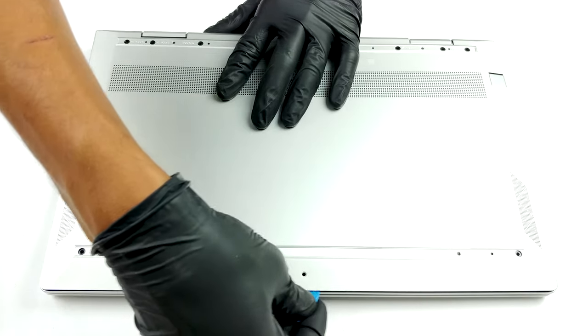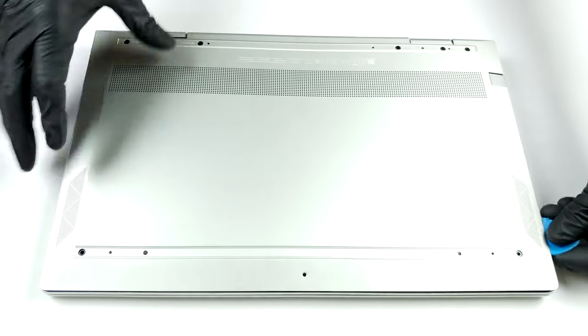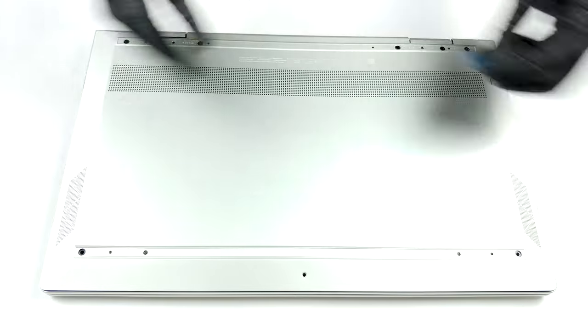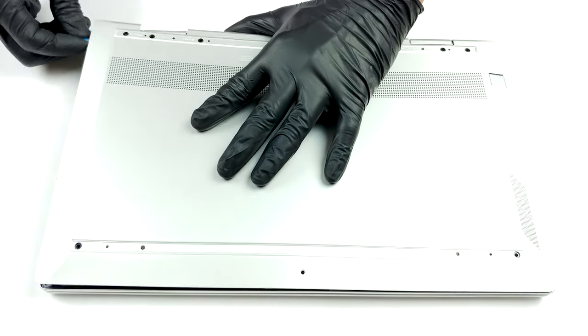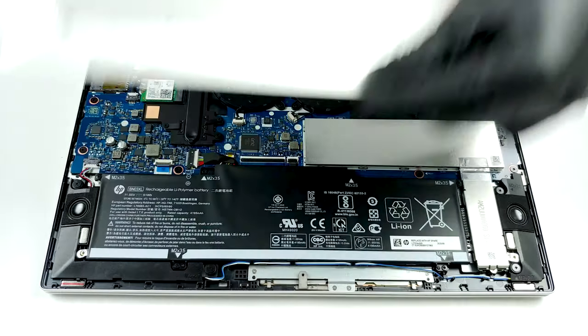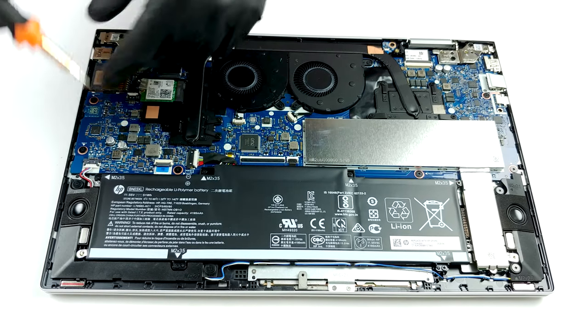Not only is there only one visible screw at first glance, but it is also of a Torx type. To further make you stay away from this notebook's internals, the manufacturer has hidden all 8 of the rest of the Phillips head screws beneath the rubber feet, 2 in the front and 6 in the back. After you locate and remove them, you only need to pop the panel away with a plastic tool.